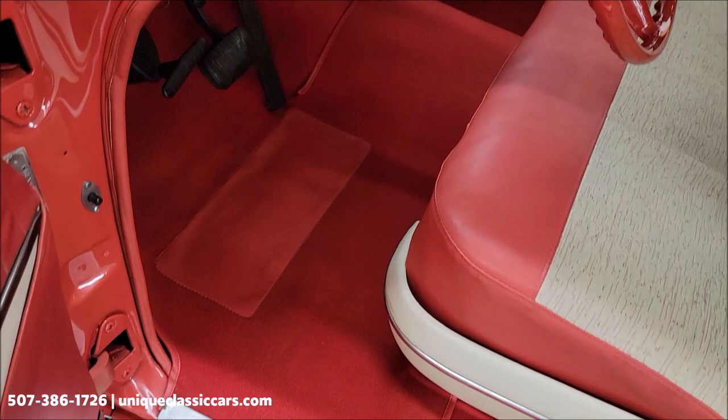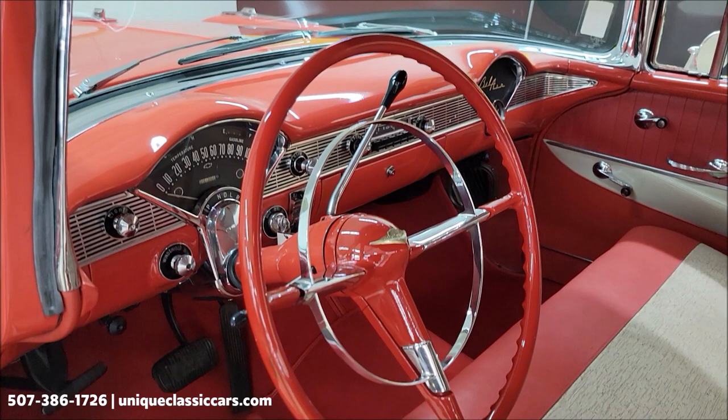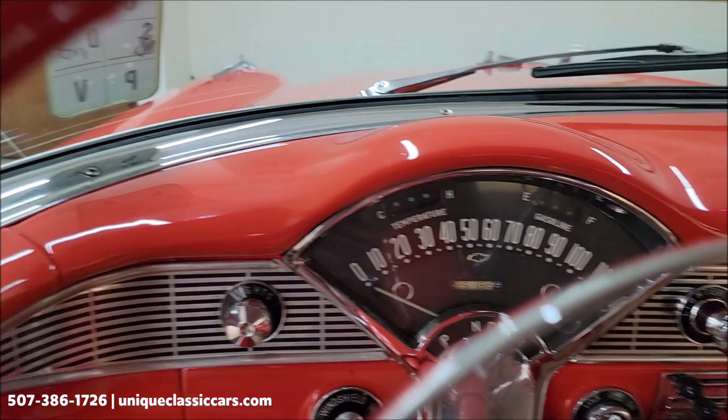Red and white door panels, red carpeting is in nice shape — you'll see that throughout the still pictures of the interior. I did not notice any rips, tears, holes, or really much wear on the seats at all. As you can see, very stock-looking dash and headliner looking good. The wipers were working. I did not get the radio any reception — seemed like I had a little static, tried to power it up but I did not get any reception.